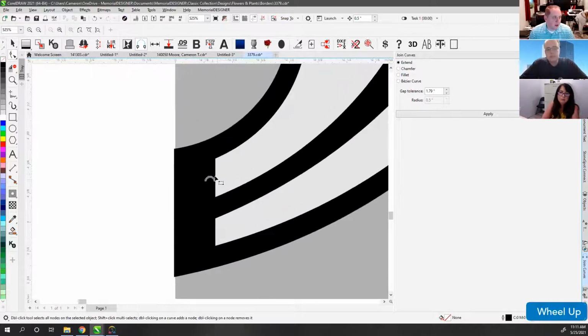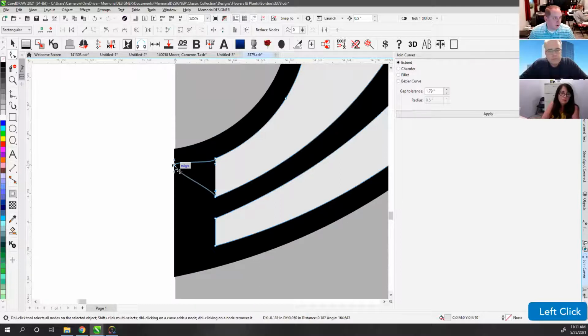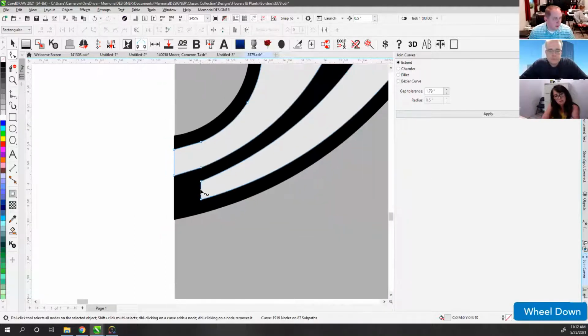Yeah, and that's really probably what I would do if I want the frosted portion to hit the edge of the stone. I would just come in here and grab and add a node, and add 2 nodes actually, and just pull that in, and I'll turn these into line segments to begin with. But I would likely just manually edit that and move that in, because if you grab it and pull it, if it's a curve, it's going to just curve like that.